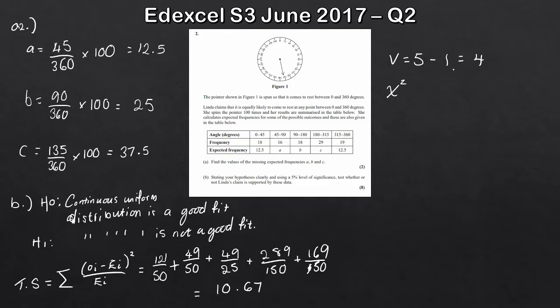Now we just need to work out the value we're going to compare it to. It's a chi-square test, 4 degrees of freedom, at 5%. What will that give us? Well, if you check your formula book, it'll be 9.488. I can't remember if that was the same as the last one. I think it might have been. You'll get used to these values eventually. So again, comparing whether this is bigger or smaller than my value here, and again, it's bigger, so we're going to reject. I promise they're not all rejects. So reject H naught.